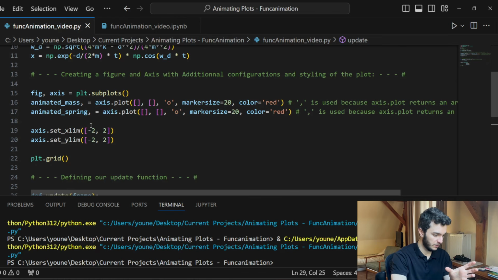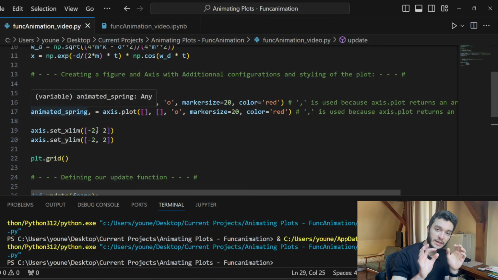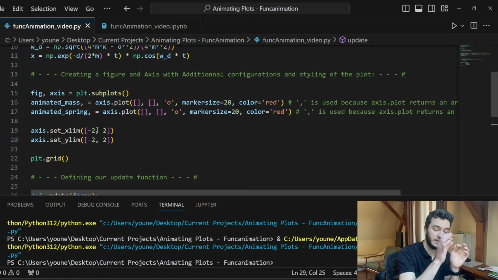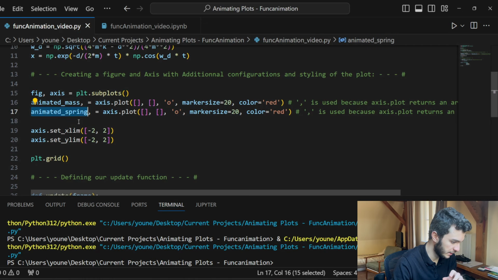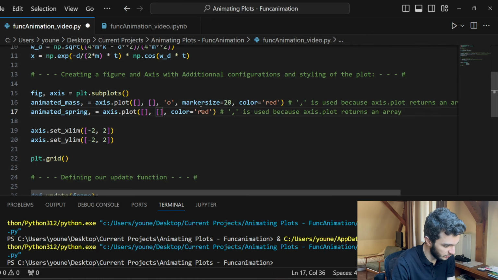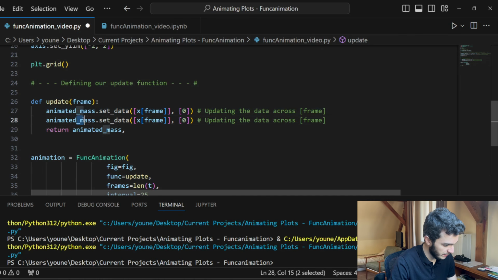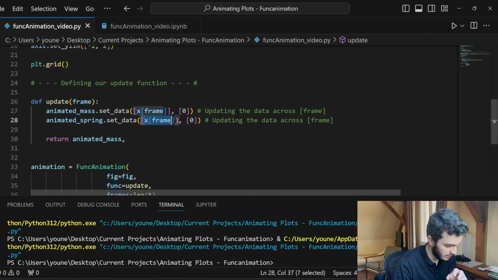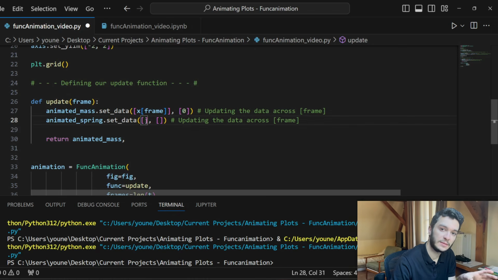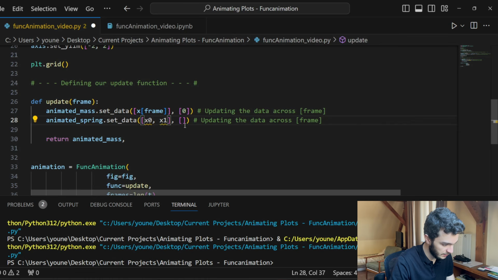For animating the spring, we are going to represent it by a line. This line starts from -2 and then x frame. So here in this spring animated, the arguments we are going to specify here are only the color. We are going to set this to blue. And then when updating it, like so, here, we do an animated spring. Okay, so let me remove this and this. Here in this first argument, we're going to specify the x0 and then x1 of the line. And then here it's the y0 and y1.